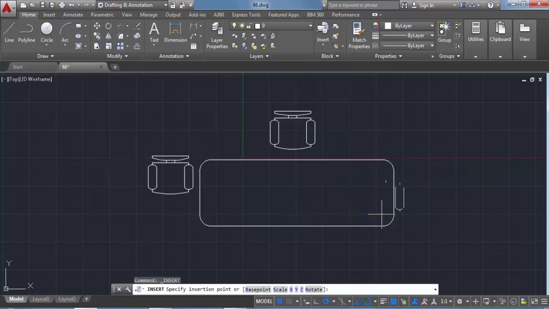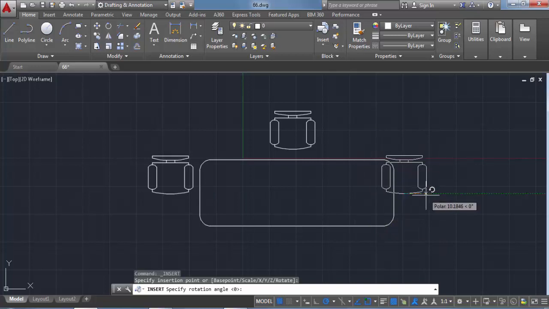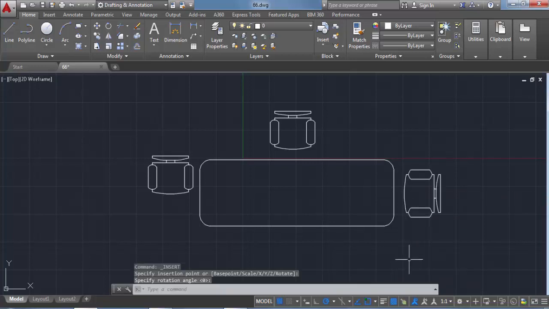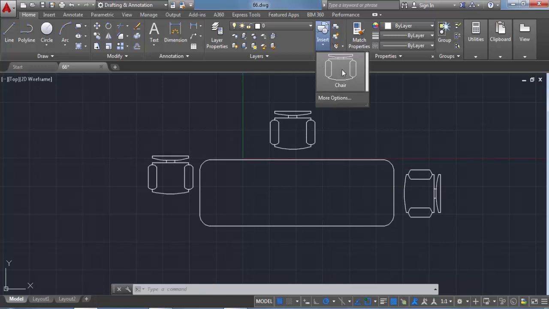So let's insert this block again. So here we have this block. Let's select this as the base point. And now when you do this selection, you'll notice that block is not yet inserted and it will prompt you to enter an angle of rotation. Now you can rotate your block. So I'll select this angle for the block and here we have it. Now all these blocks are copies of the original reference block which is here.